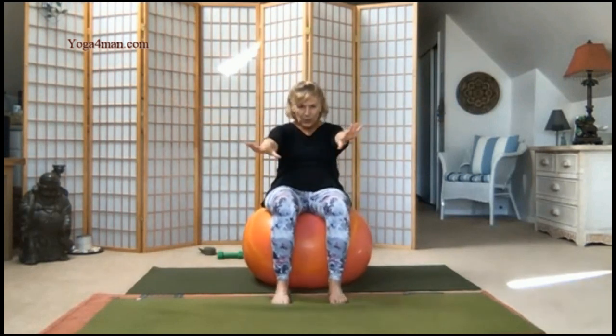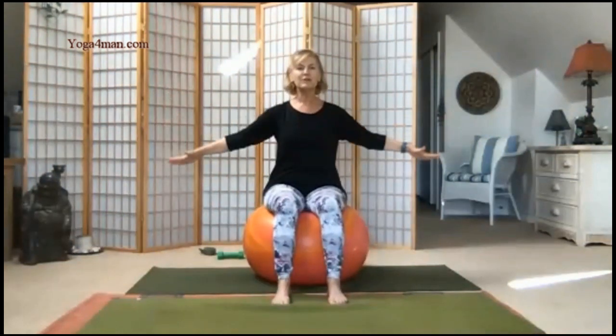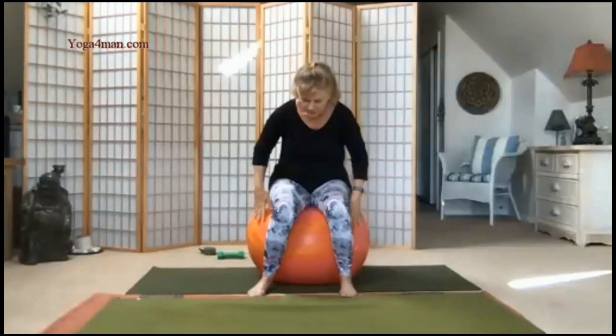Inhale, lift. Exhale, tuck. Inhale, lift. Couple more times. Exhale, tuck. Inhale and lift. And one more time. Exhale, tuck. And inhale, lift. Good. Bring your hands on the ball.